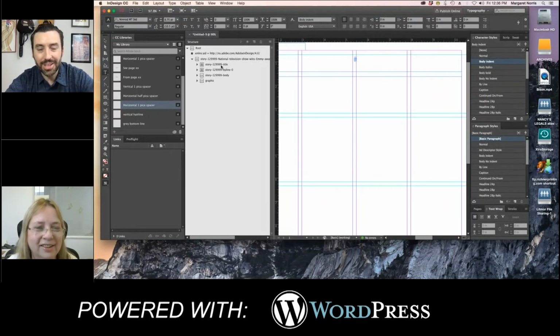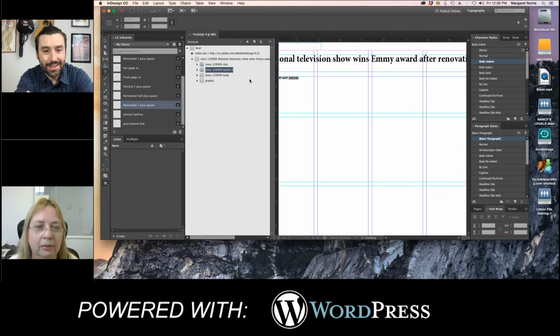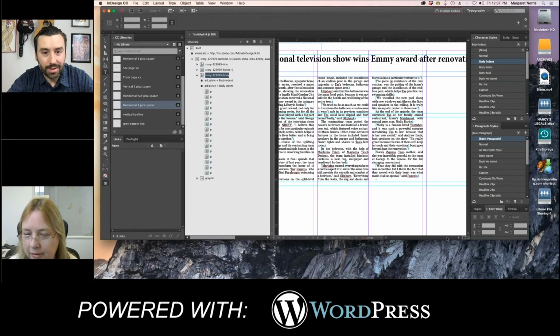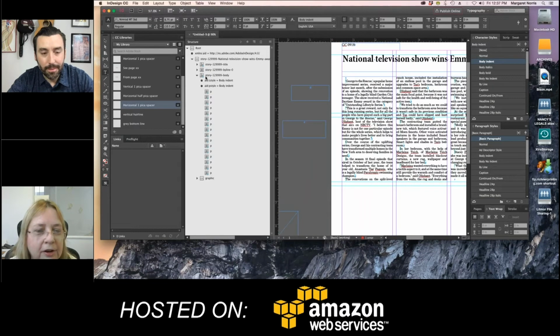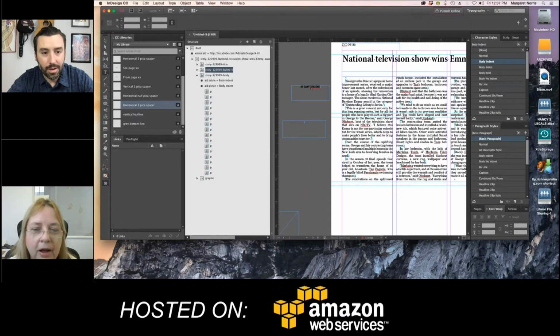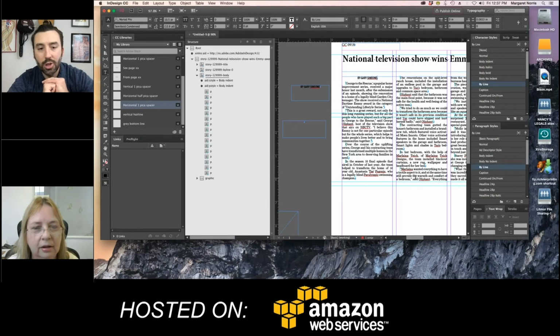It looks like magic. You grab it and you pop it, and there's your headline. And you pop it. Oh wait, no, that's his byline. Let me undo that one. The body of the story goes in there. And for the byline, they actually do need to pop into a different box. I usually pop it into one and then cut and paste them back in, but there's probably an easier way to do that. Yes, you need a box for each element when you're dragging and dropping. Each element needs a box.